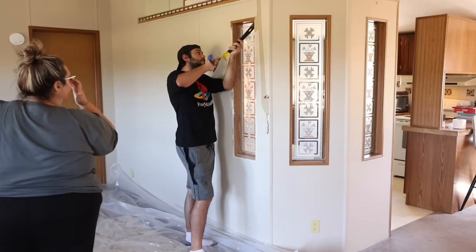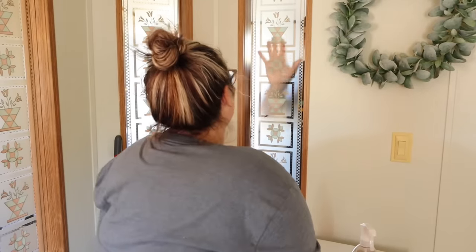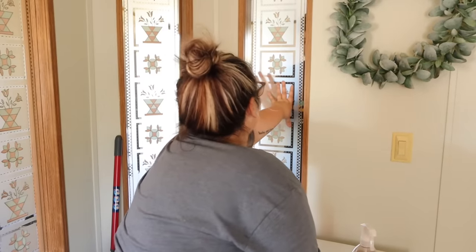I'm going to have you get on that other side and see if you can push the mirror. You want me to see if I can push the mirror? Yeah. I got a job, finally. That looks like a horror movie. Yeah. Alright, push it. What, Titanic?